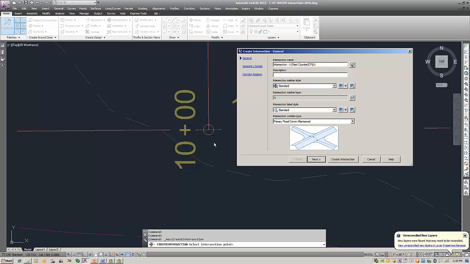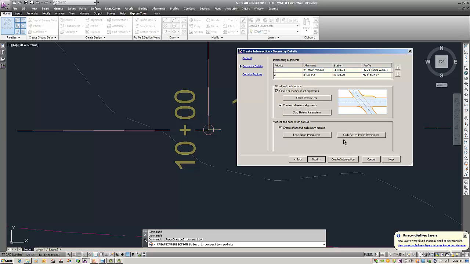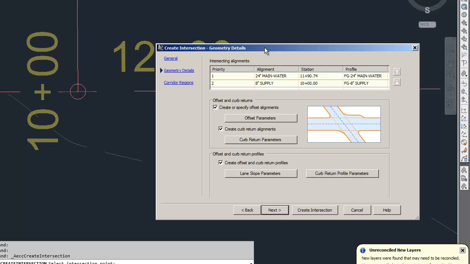Now for the most part, you're right. Intersection tools are for corridors. So I'm not really concerned about the primary road crown being maintained. And quite frankly, the intersection tool's markers work just fine in their standard native format. So I'm going to go ahead and hit next. Now, you may be thinking, how did it know the priority of this? I mean, I didn't tell it any information. Well, the secret is this.